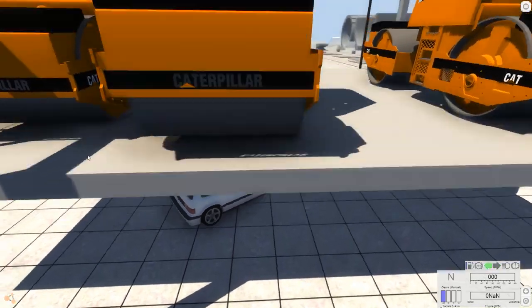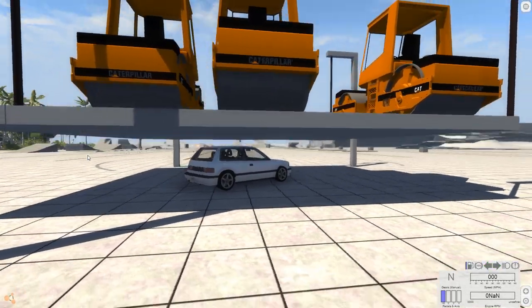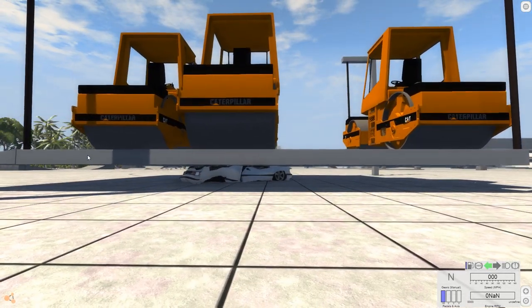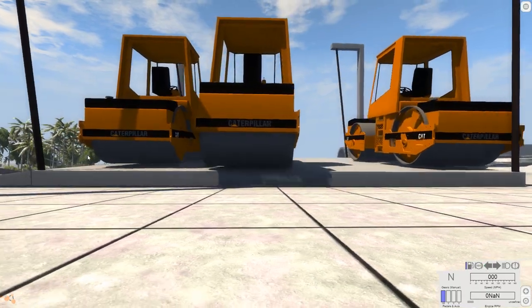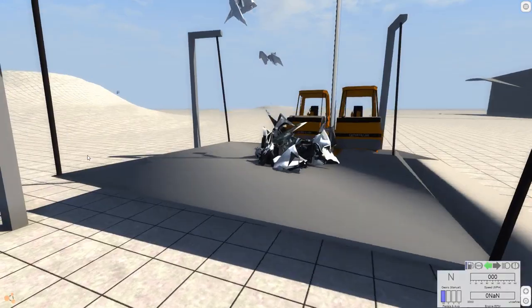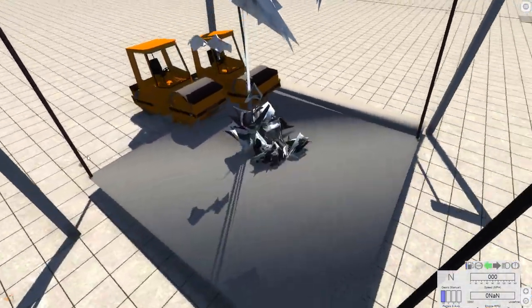And platform, go down. Let's see here. Alright, we can crush this thing with the weight of three steamrollers. This thing should get really crushed this time. That thing got more crushed than the normal one. Oh, definitely. That thing got way more crushed than normal. Look at that. It glitched out. We crushed it so hard. That didn't happen before. That's because of the weight of the three steamrollers.